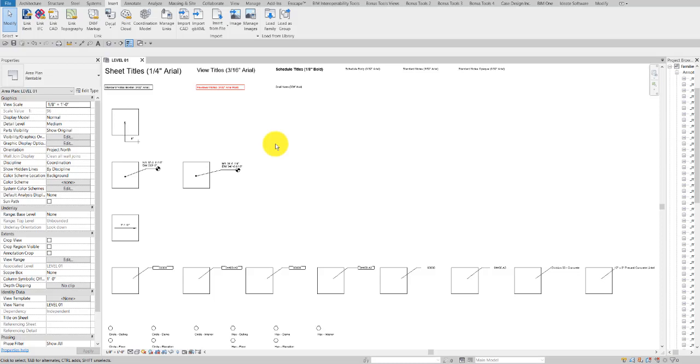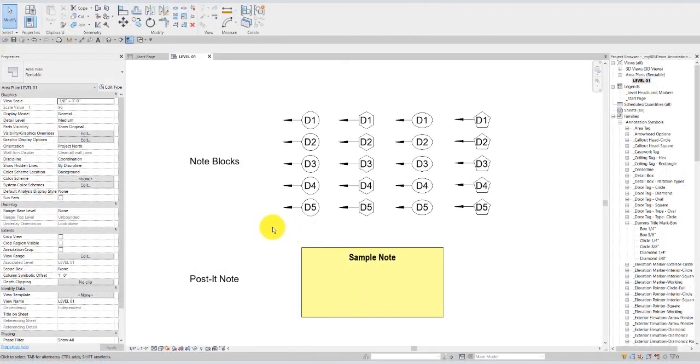Next, in the library, we have these loaded in for your convenience. We did not develop these, but these are the out-of-the-box families for spot elevation, spot coordinates, both from project origin and project base point, as well as spot slope and keynote tags. Now, these are the out-of-the-box families, but we have them included in the library for convenience, as they aren't loaded into Revit by default.